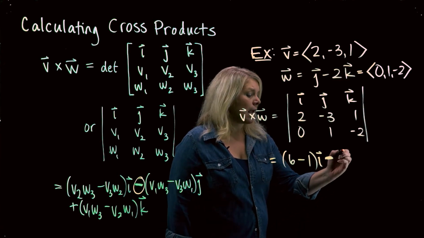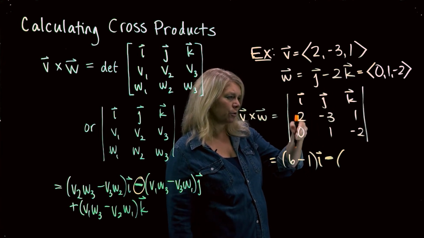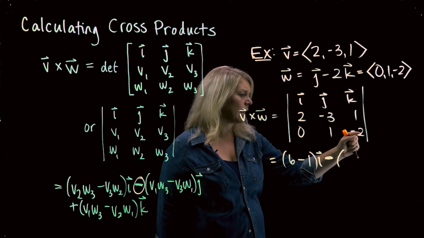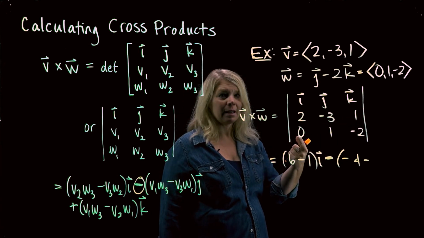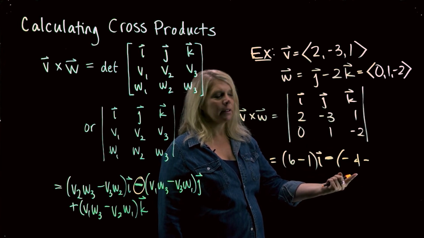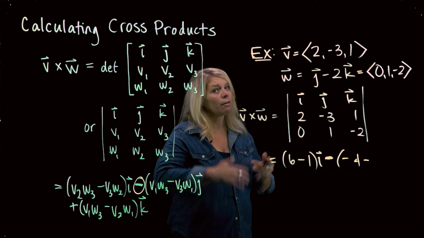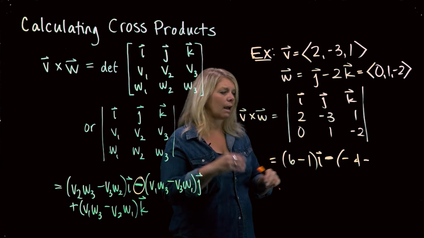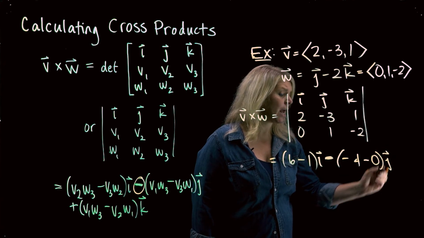All right, so in the j, I'm going to eliminate the row and column the j is in. I'll be left with this 2, 0, and 1, negative 2. So my product this way will be 2 times negative 2, so negative 4, minus, and then be careful here. This is a really common mistake, that students multiply something times 0 and get something that's not 0, right? That answer should be 0. If you're multiplying by 0, you should get 0. But I often see Calc 3 students who I know how to do multiplication, mess that up, and then they get the wrong answer, and they can't quite figure out what they did wrong. So 1 times 0, that's 0. That's in my j component.